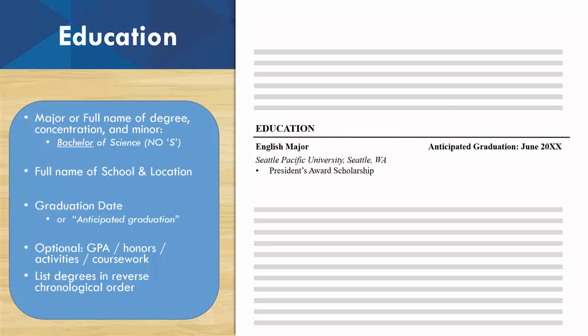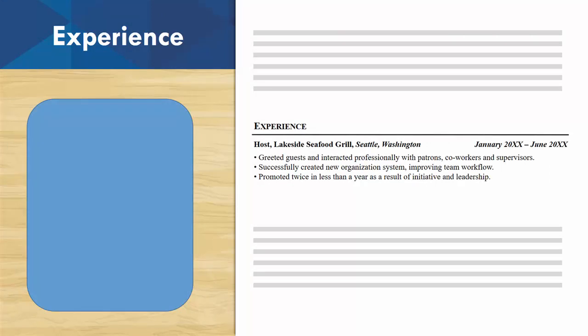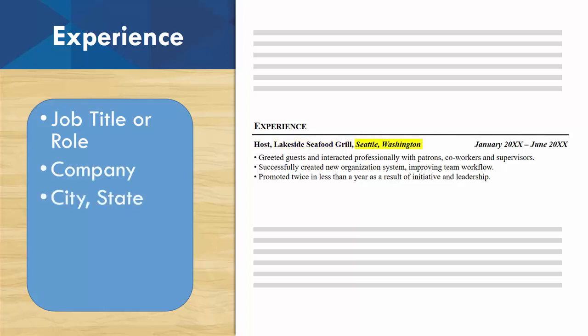Moving on to the experience section, start with a job title or role, the company, the city and state, and the dates that you worked at that position. Now, there are a variety of ways you can list the dates. The most standard is just the month and year. Whatever you do, do it consistently throughout the section because this is another place where your structure and formatting will be recognized. The number of bullet points that you do depends on how much relevant content you have for that specific experience.